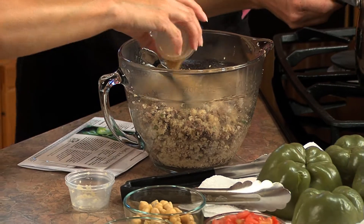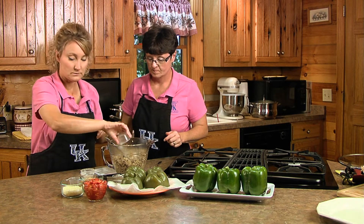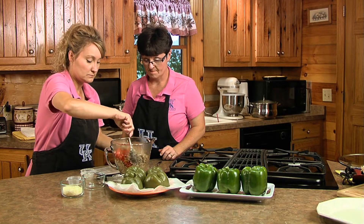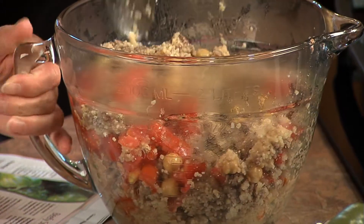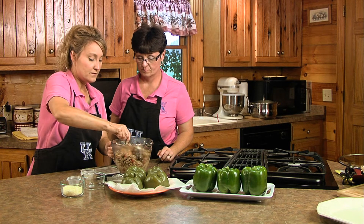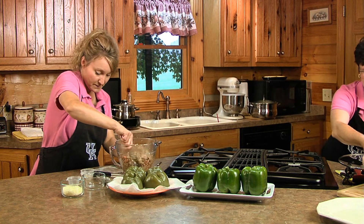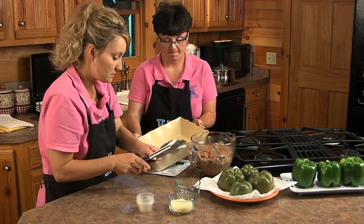This is a good recipe for this time of year because of the abundance of green peppers. We'll add our Italian seasoning, then the rest of our ingredients — pepper, salt, garbanzo beans, and our tomato — and mix all of this up. That makes a lot of filling and it really goes a long way. It's very colorful — the red tomatoes give a great splash of color along with the green onions. Then we'll take our casserole dish and put our peppers in there. We'll put the cheese on last.